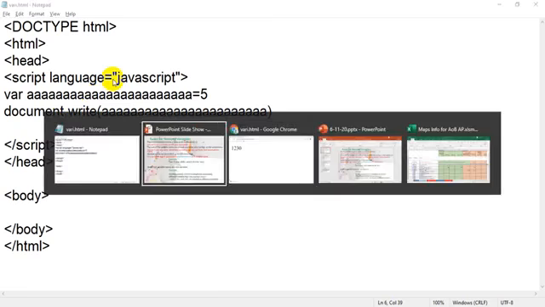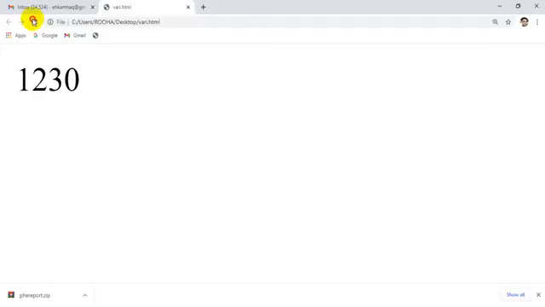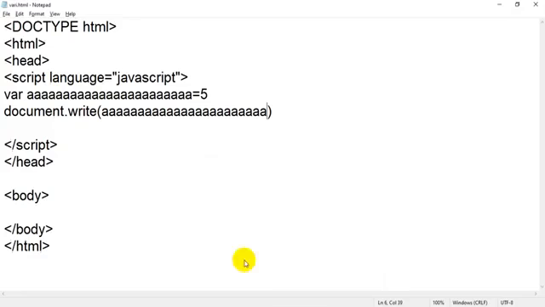Flip back to your browser, refresh the page. Now you will get 5. So the variable name can have maximum 255 characters. Currently the number of characters is 1 2 3 4 5 6 7 8, please count on, it's almost 15-16 characters, but you can have a maximum of 255 characters in a variable.